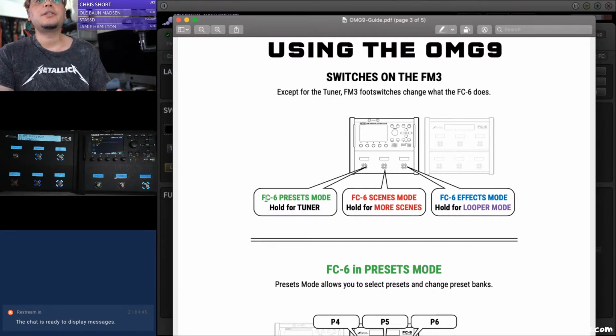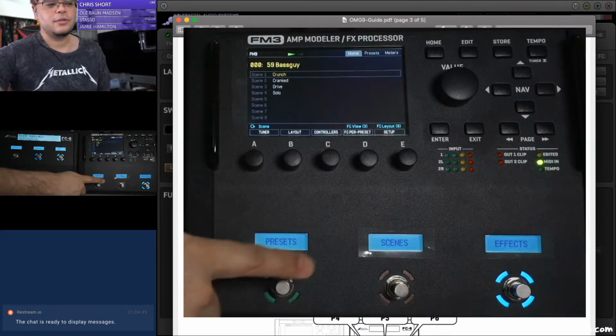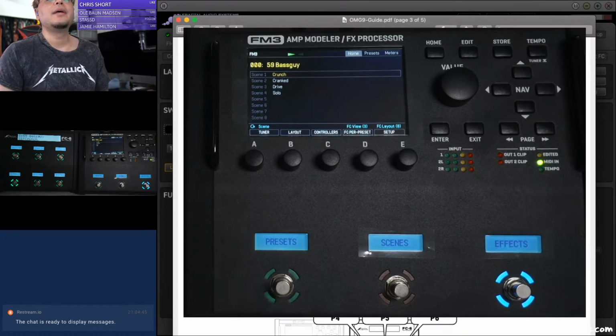So if you tap the first switch, you get presets. If you tap the second switch, you get scenes. If you tap the third switch, you get effects. There are additional hold features here on the FM3. If you hold the first switch, you get to the tuner. So here's the first switch. If I hold it, the tuner pops up. And then just click, of course, again to get rid of that.